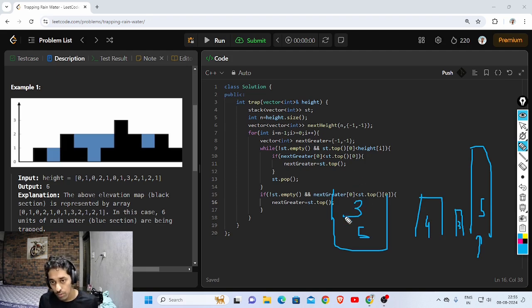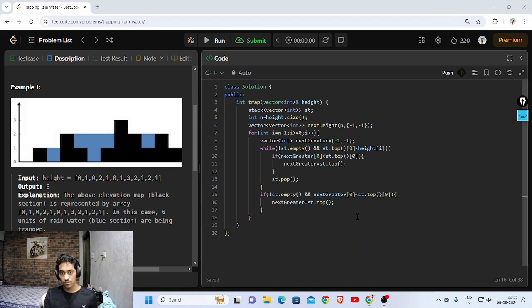So for 4, I'll pop 3 and I'll update the next height for 4 as 3, but I won't pop 5, right? So eventually I would not update 4's next height with 5. Right now it's 3. So that's why I'm doing it again: if it is not empty, then I'll have to update it with the top of whatever the stack is having.